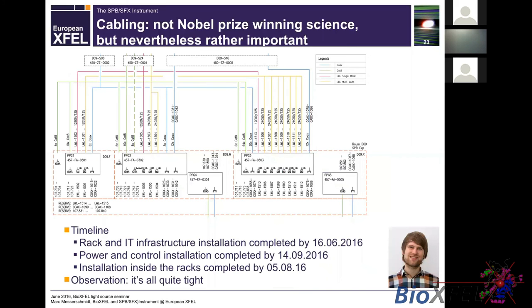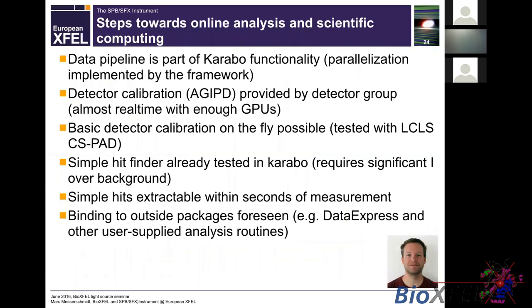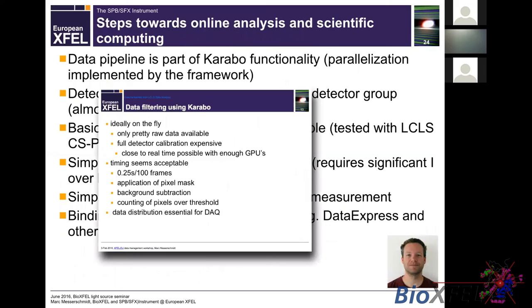We of course need a lot of cables. They'll come this fall if everything is all right, but we should have enough time to wire it up before we need it. And we even thought about data analysis, but it's unfortunately my task, or fortunately. It's actually a lot of fun. We built our own system, we did some tests, and it all looks good. I mean, we have within a quarter of a second, with the technology we have in the background, we can analyze 100 LCLS frames and find hits in a reasonable fashion.